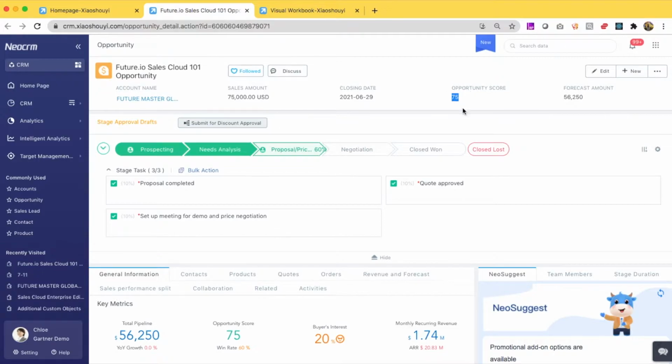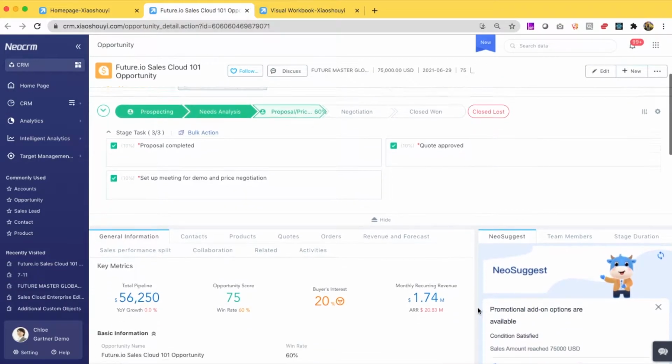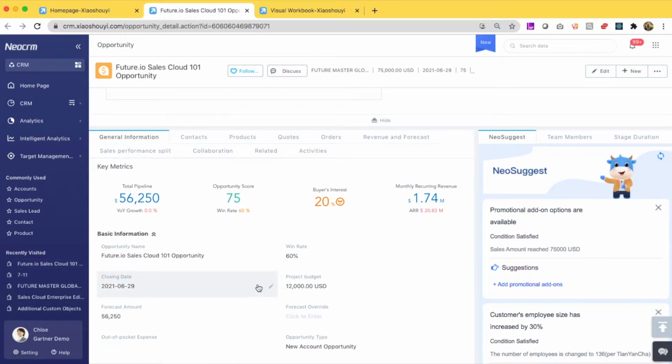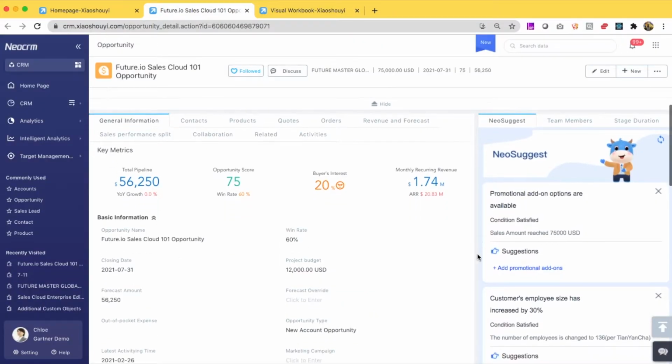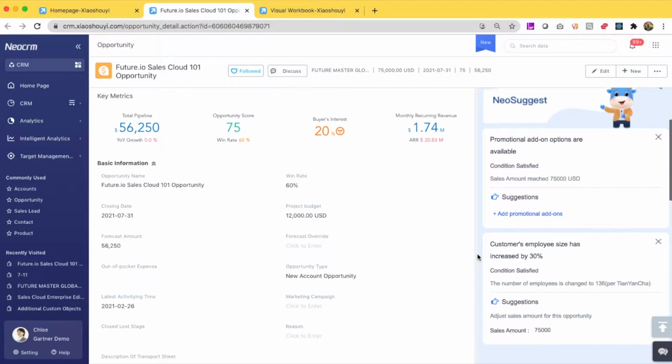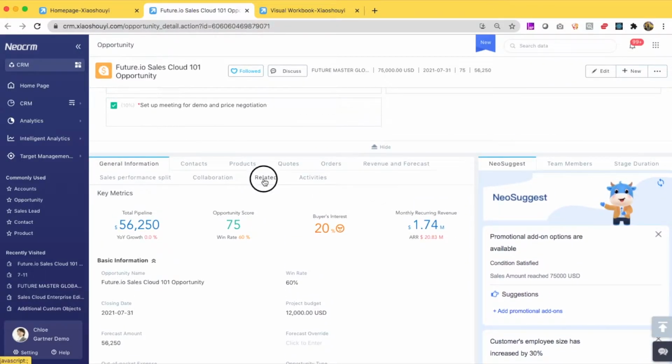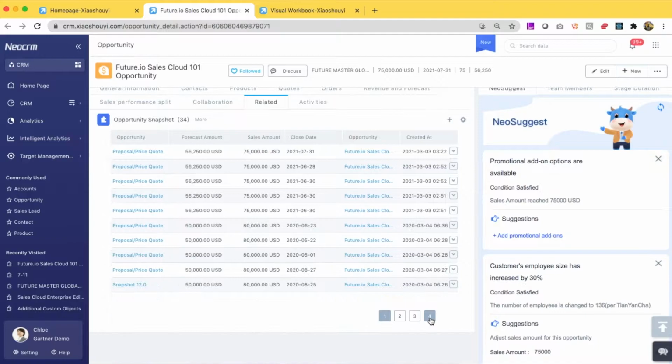I now change the opportunity close date. Later, I can see from the audit log that an audit record is created. Admin users can configure what information changes will result in the creation of a new opportunity snapshot and how often the snapshots will be created. By default, the entire opportunity record will be snapshotted when any change occurs, including opportunity forecasts created when the snapshot was taken.